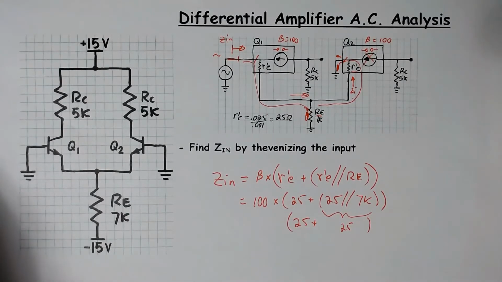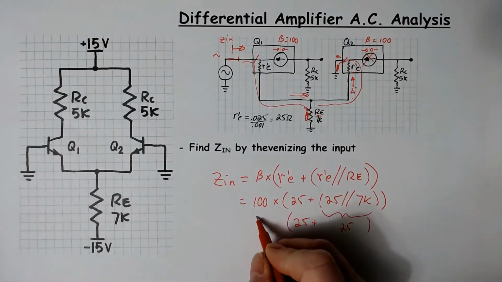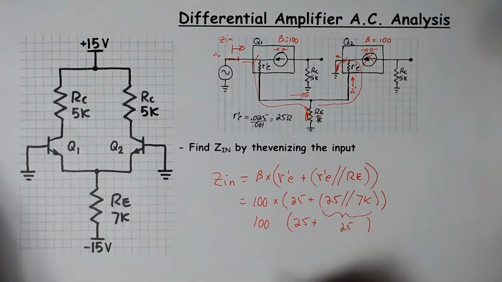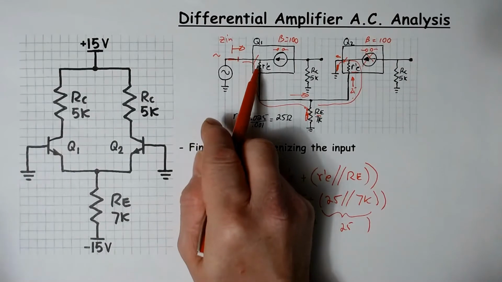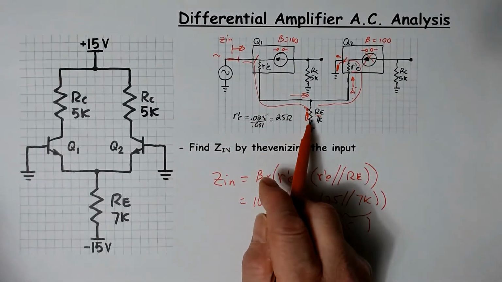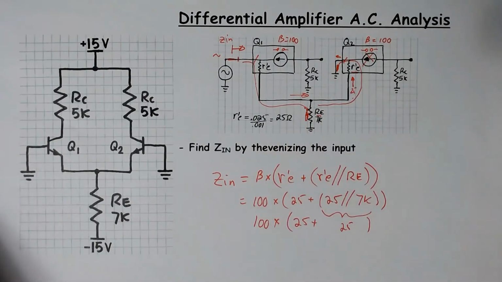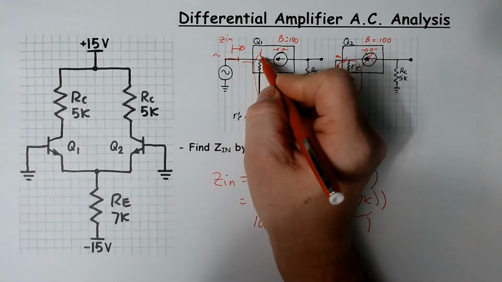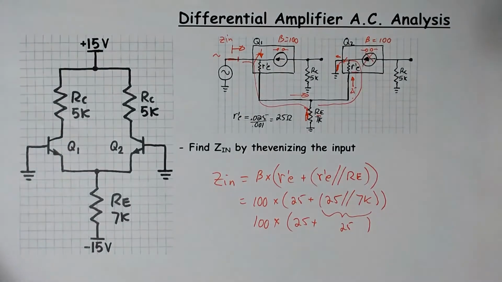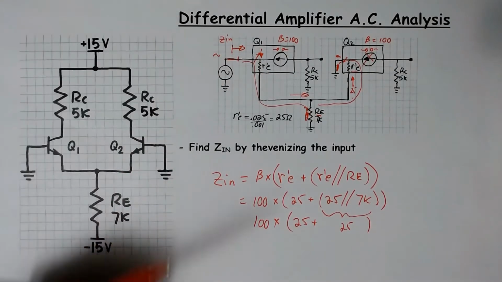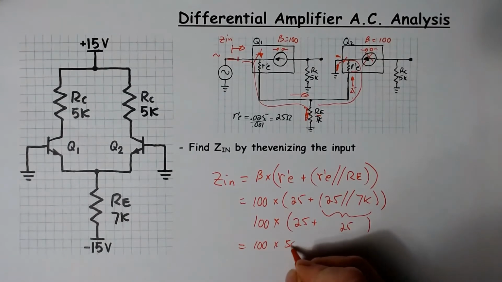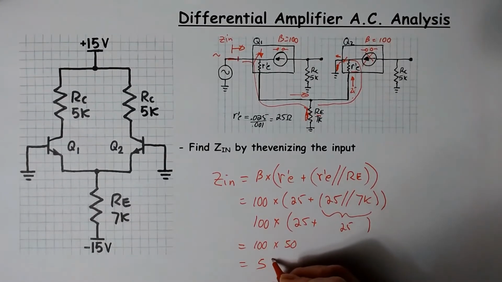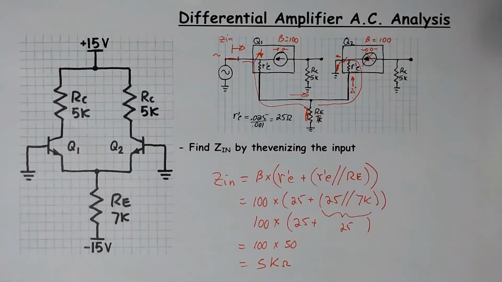And I think it's reasonable at this point to start using some of the approximations as long as we're using them with understanding. So this ends up being, and you can see it, if you follow this path here, we have 125 ohms, and that's 7K, so we'll ignore that. And that is in series with a second 25 ohm. The impedance basically looking down from this point is about 50 ohms. And then when we come across the beta line, and we're looking at it from the base side, we basically have 100 times 50, 5K ohms. That is Zin.